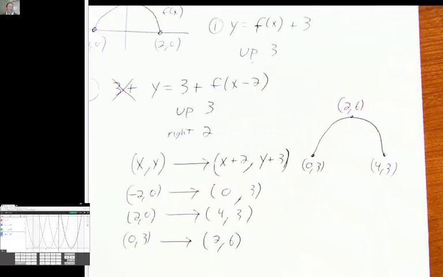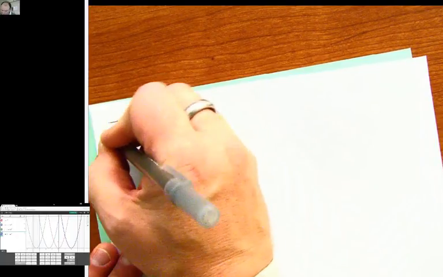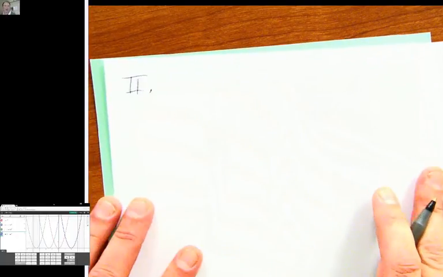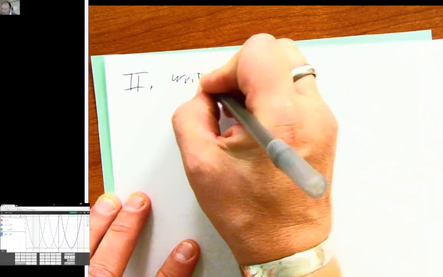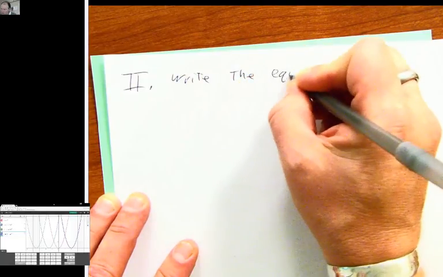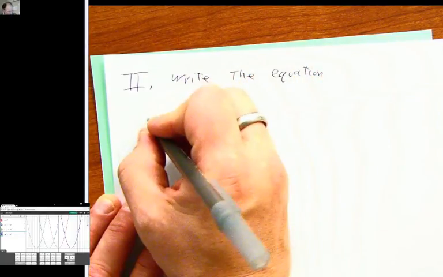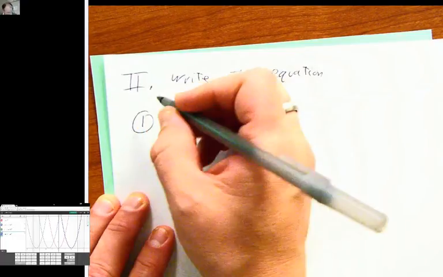Okay, so that is how you go about graphing functions if you're told to do a translation on it. I've gotten 22 minutes into this lesson, and I've got some students about to file in. I do want to quickly show one more type of problem, though. For this one, instead of having to do the graph, you're going to be given the graph, and you have to write the equation. And I'm only going to show 2 examples because I'm running really short on time.